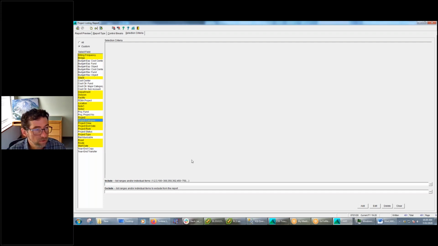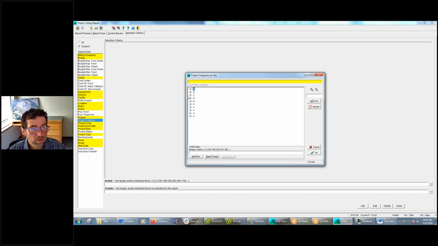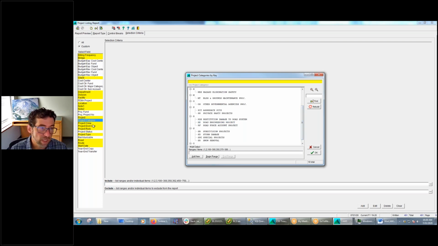Let's find out. So right click, I'm going to expand all. I want projects that are connected to a road and are also in the category road engineering project, so both those things have to be true.